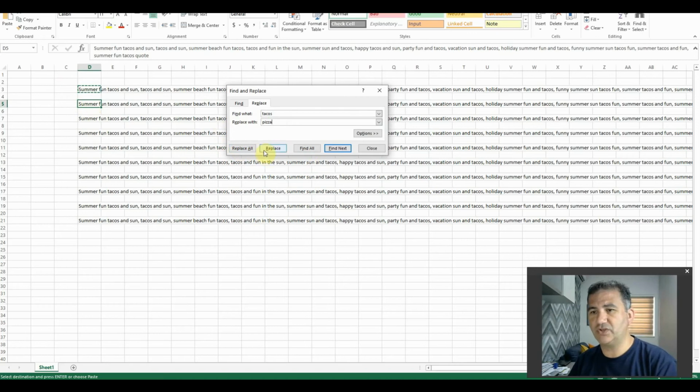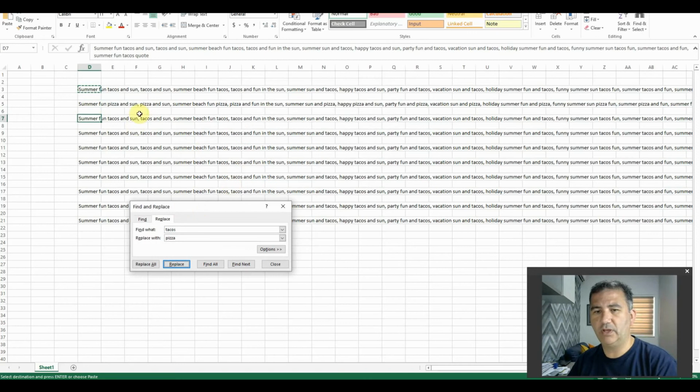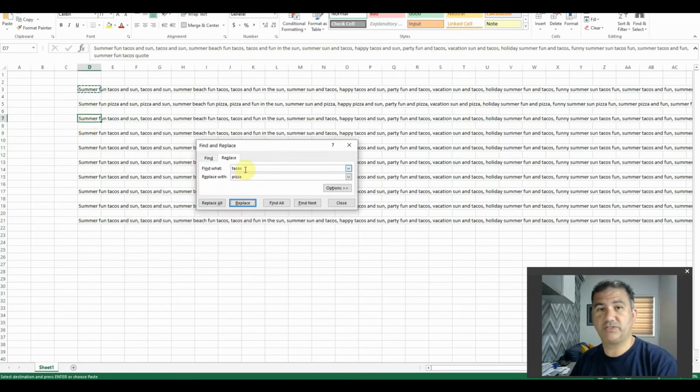So we're just going to hit replace, and when we hit replace and move on, we can see here that we've got pizza, pizza, pizza, pizza. Well, you get the idea. So we've got pizzas. Now we'll go to the second one, and we don't need to change the word tacos because tacos is the word that we want to change in this one, and all we want to do is replace it with burritos. Click replace, and they've all changed to burritos.